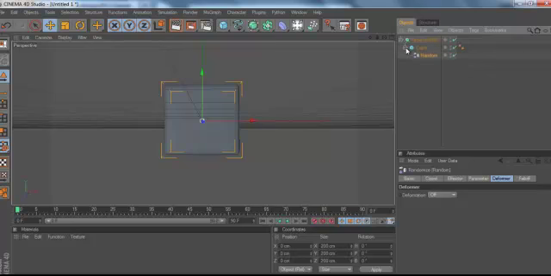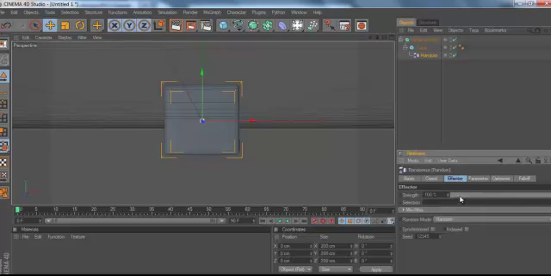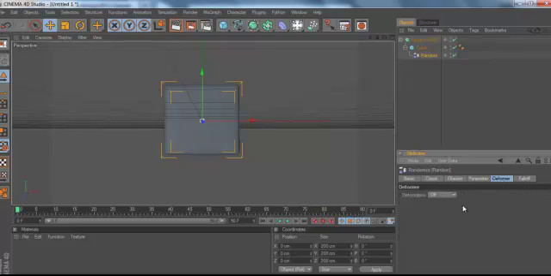Once you click the plus sign on the cube, this little box, and open it, there should be the random effector. If it's like that, you did it successfully. And right now, as you can see, the strength is at 100%, but it's not really doing anything. To do that, you want to go over to Deformer, because what we're actually doing is deforming the shape. So then you just want to go over here and select Point.